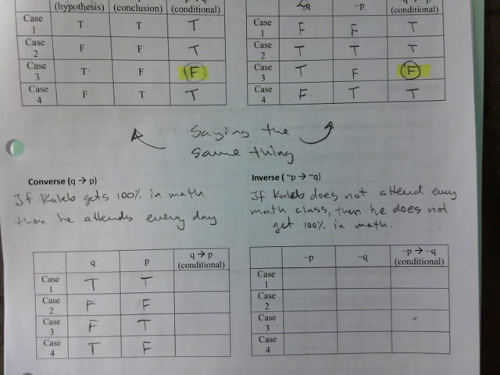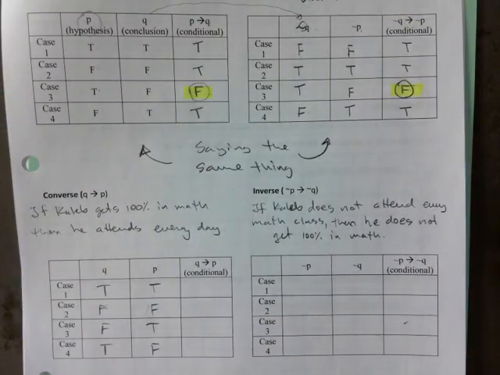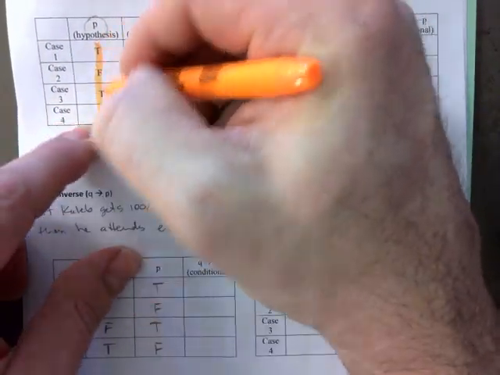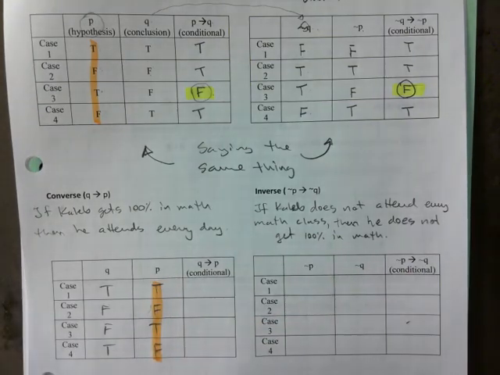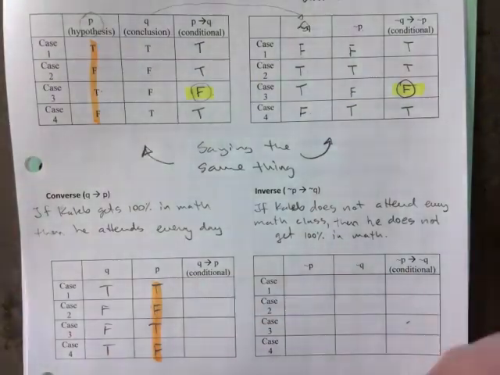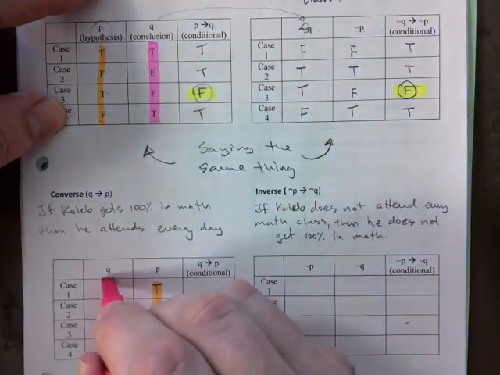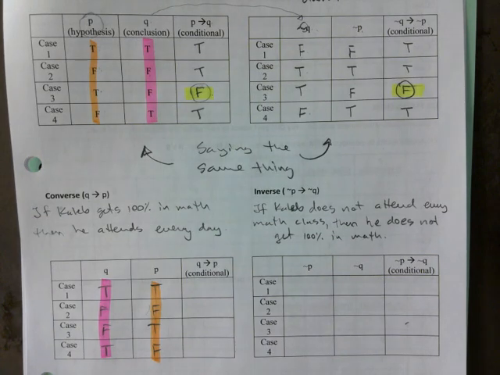I'm going to use a highlighter here because I feel like you're going to look at this in June and be like, what? So maybe watch me do this first. This came in here. And this came in here. That's what happened. I just literally took the original and flipped the order.